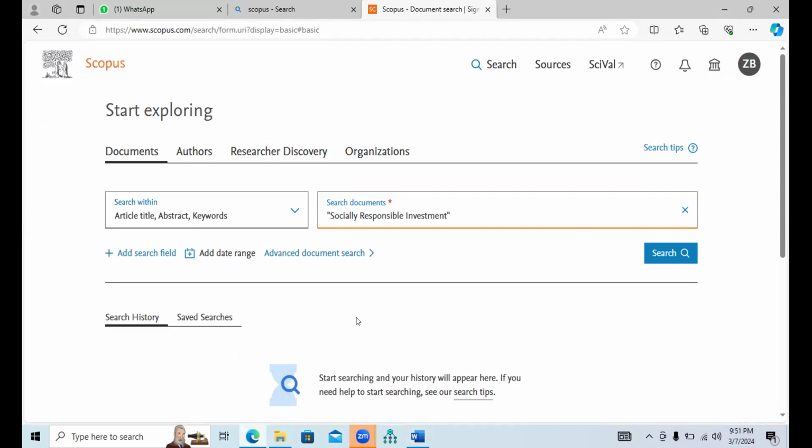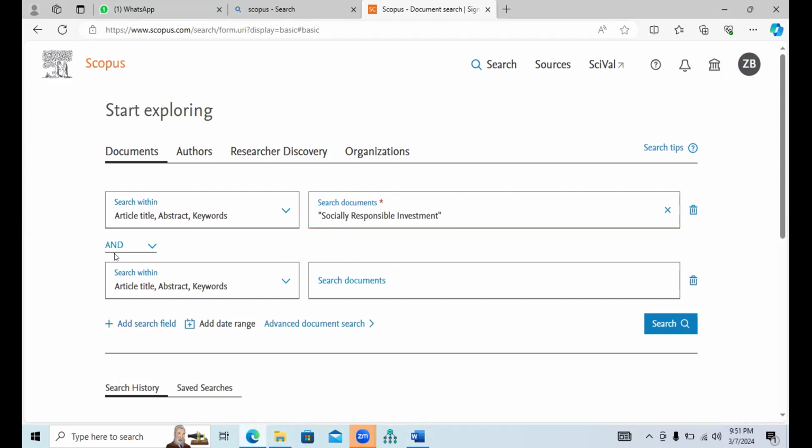Then you need to click on the plus button and it will show you the AND sign. Always use OR when you are using the synonyms of your keyword. If you are using another keyword which is not a synonym of this word, you can use AND. But if you are putting the synonym of your keyword, you should use OR.